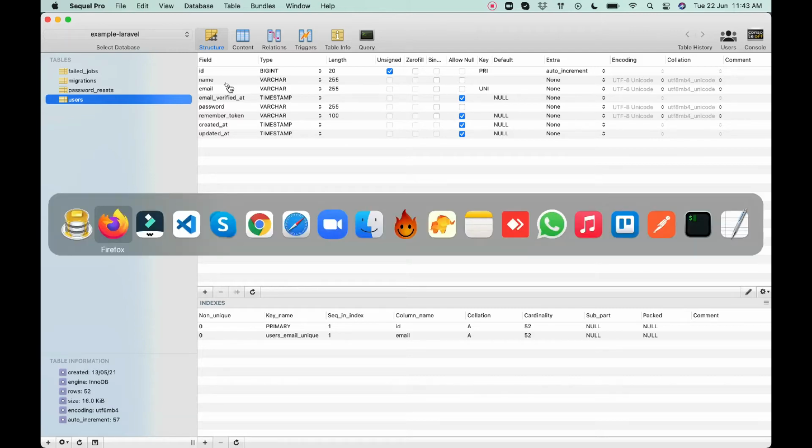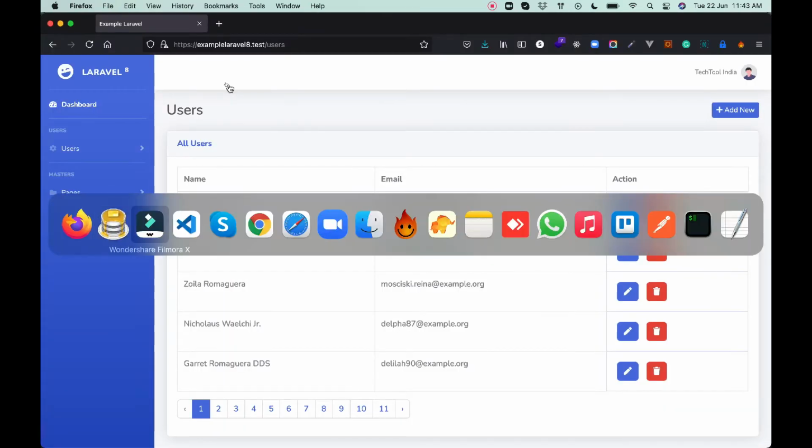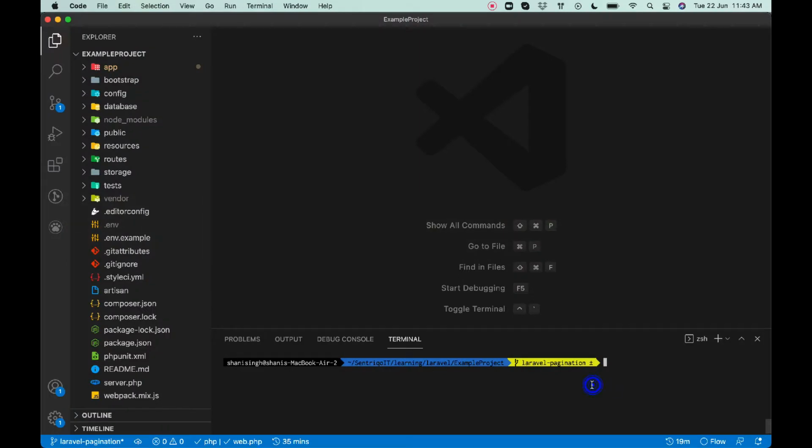So we can go into the code and create a migration. Just run the command php artisan make migration add status column in users table.